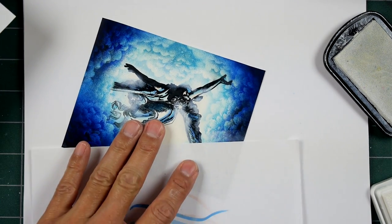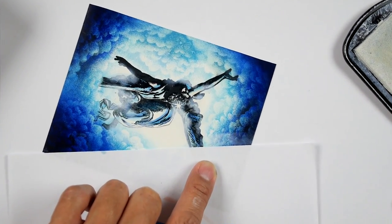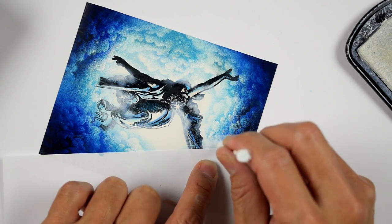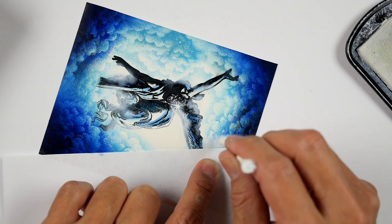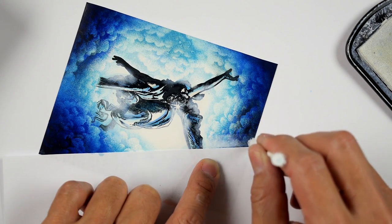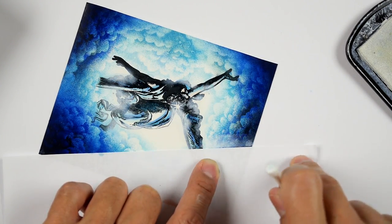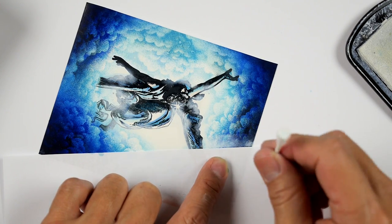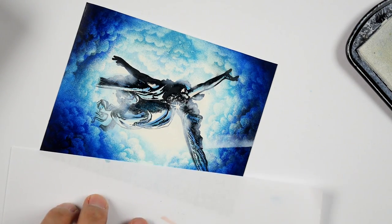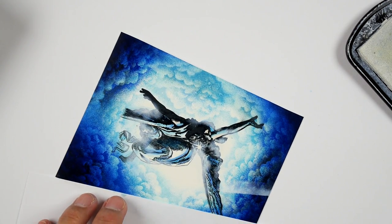Okay, am I working here? All right, so the beam is right here. I'm gonna make it a little bit heavier top side. I'm working upside down here, but kind of blend it together with your finger or something too. Okay. There's one light beam. Let's go with the next one.